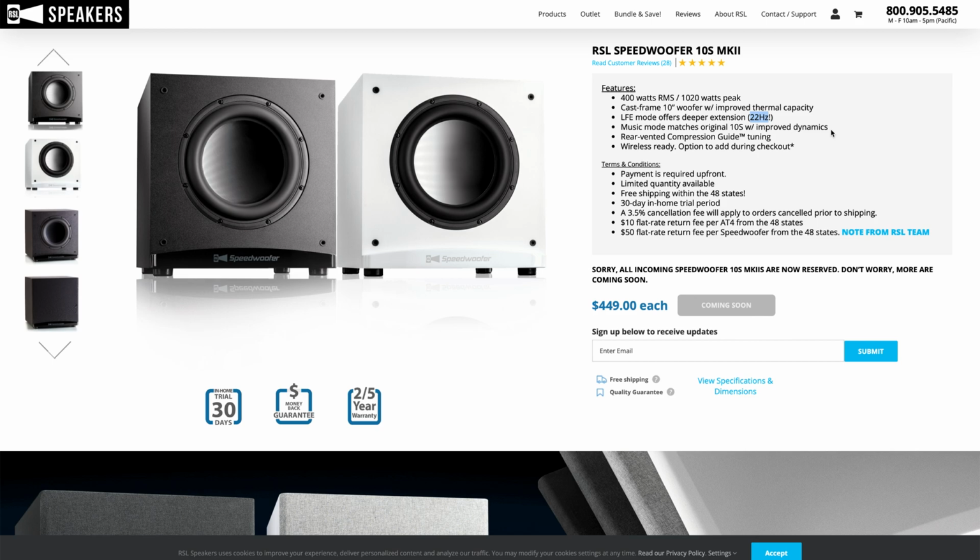I'll go into this in more detail in a second video where I talk about how to decide which subwoofers to get for your room. But really, unless you have a very, very small room or a budget that's larger than, I'd say, $1,500, trying to buy two subwoofers on a smaller budget for a medium to larger size room is not a winning strategy. It almost always doesn't end up working out for you in the long term.